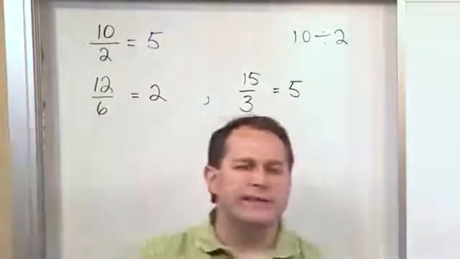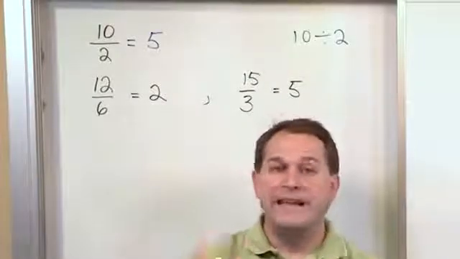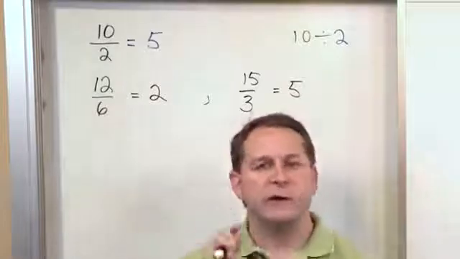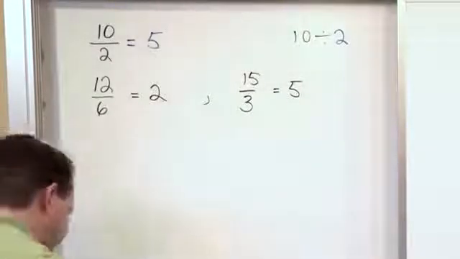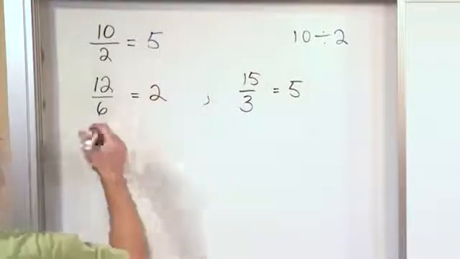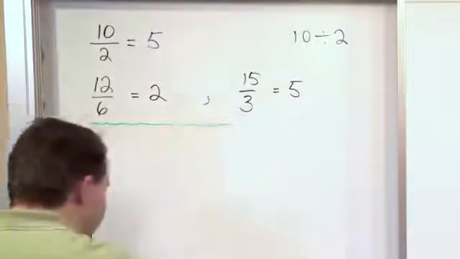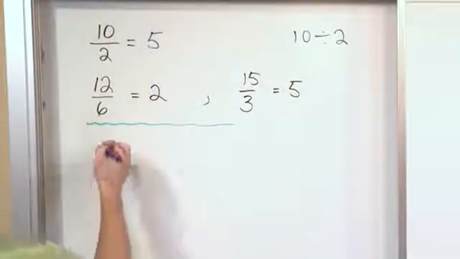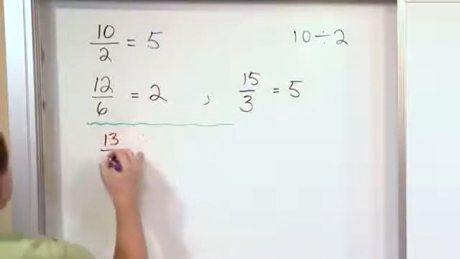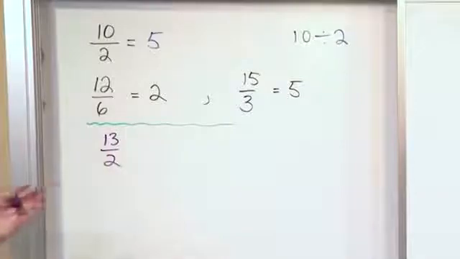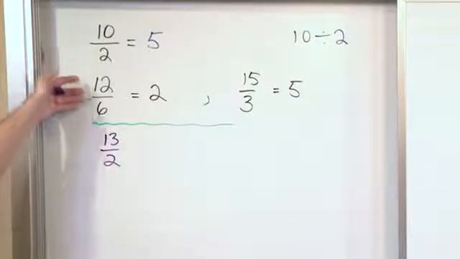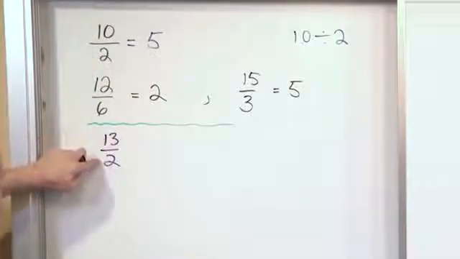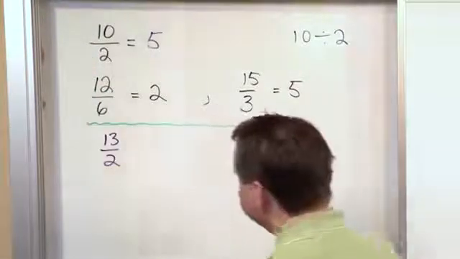So you see what I'm saying? When you see an improper fraction that evenly divides like this, then if you want to simplify it, you can just do the division and write the whole number down. Now, let me tie this in to what we've learned previously and show you that everything is the same as it was before. Let's look at this improper fraction. What about 13 halves? What I'm telling you is that this is an improper fraction, just like this is an improper fraction, just like this is an improper fraction, because the numerator is bigger than the denominator.